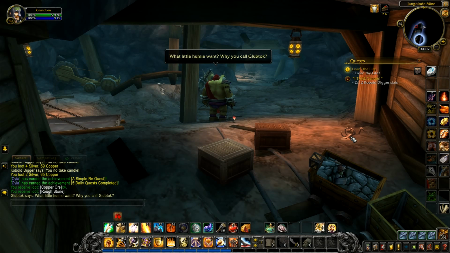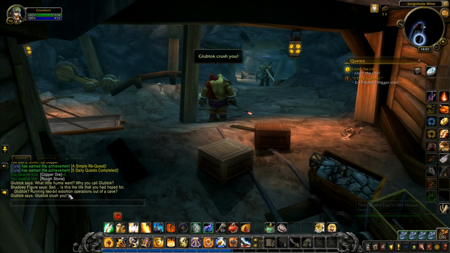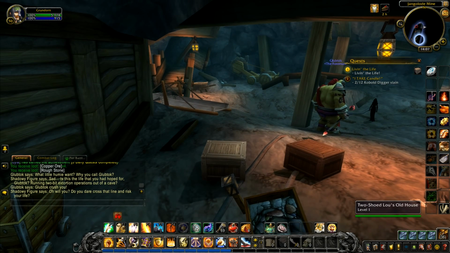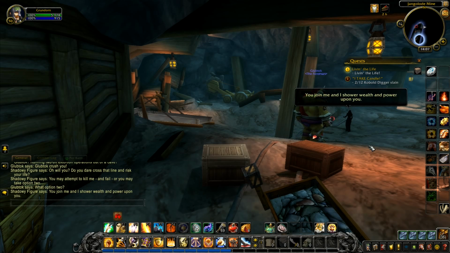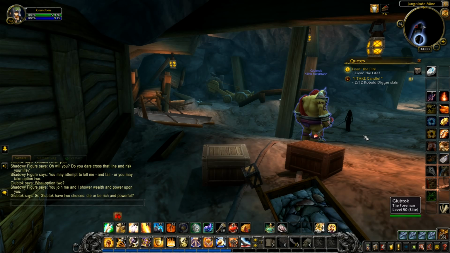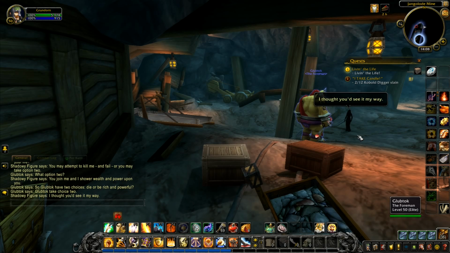What little homie want? Why you call Glubtalk? Sad. Is this the life you had hoped for, Glubtalk? Running a shadowy figure. Oh, running 2-bit extortion operations out of a cave. Glubtalk crush you. Oh, will you? Do you dare cross that line and risk your life? Who is this shadowy figure? You may attempt to kill me and fail, or you may take option 2. What is option 2? You join me, and I shower wealth and power upon you. Who are you, strange shadowy figure? So Glubtalk have 2 choices. Die, or be rich and powerful. Tough choice. Glubtalk take choice 2. Glubtalk is very wise. I thought you'd see it my way.